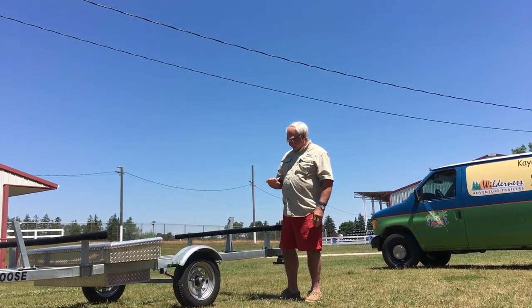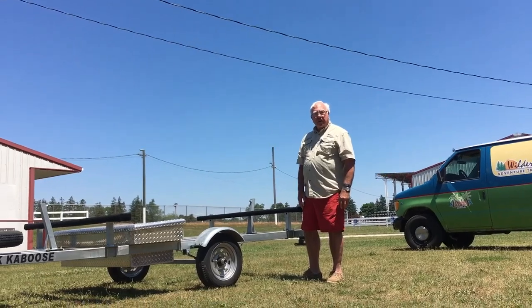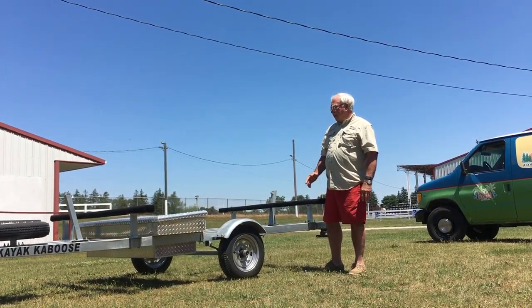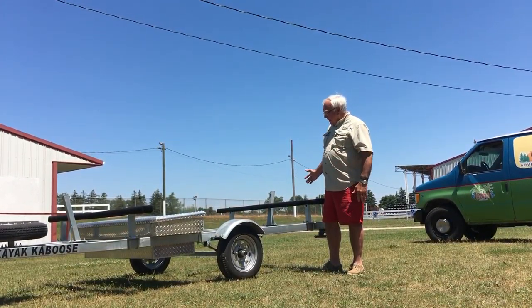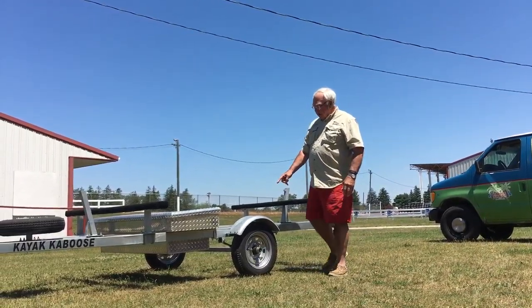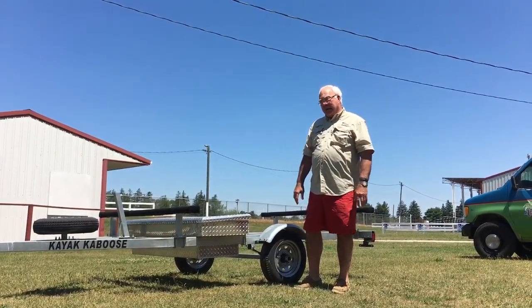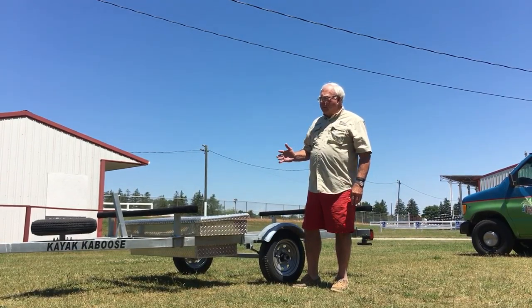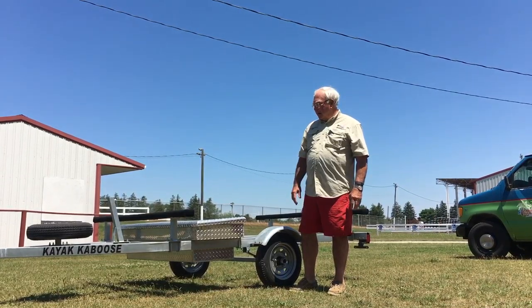On that frame, we put high-speed tires. I've taken these things across country to Idaho and Texas, Florida and Virginia, so they're really road-worthy. The nice thing is we run all the electrical inside these channels, so that if you're going off-road — for instance, we go up to Chenow Islands or Drummond Island, and there's a lot of rough country up there — if we go off-road a little bit, there are no hanging wires to be snared off by the weeds.